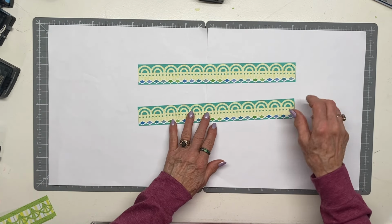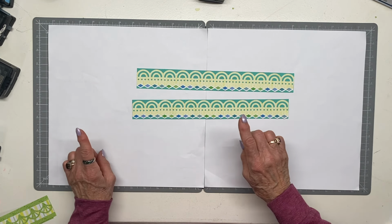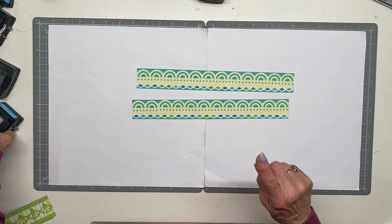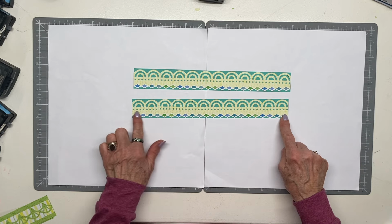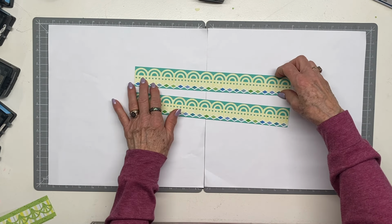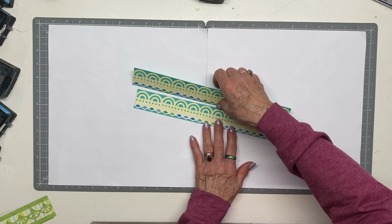Here are some more borders. This is that rainbow chain. And I put that on there, and then added the Totally Tonal stickers just to kind of ground it a little bit. But it makes a really pretty design. I just love the negative space coming through.